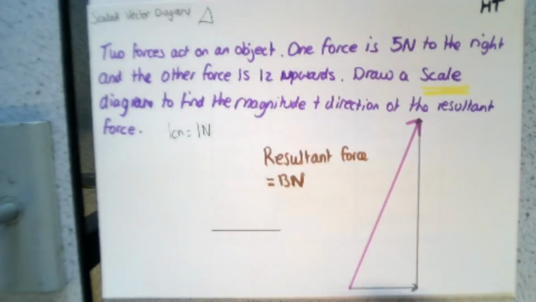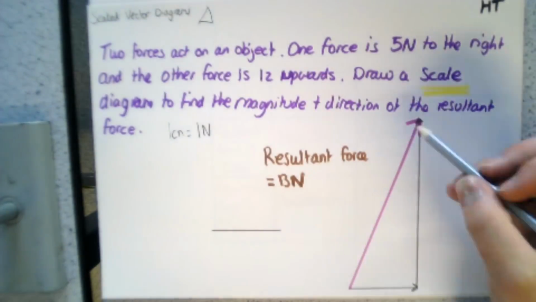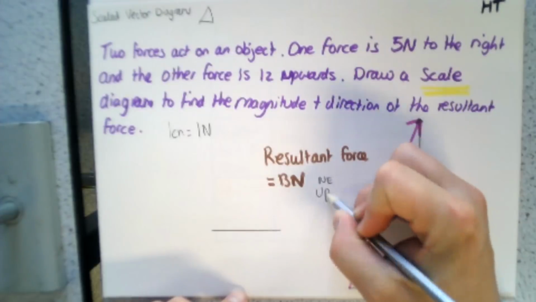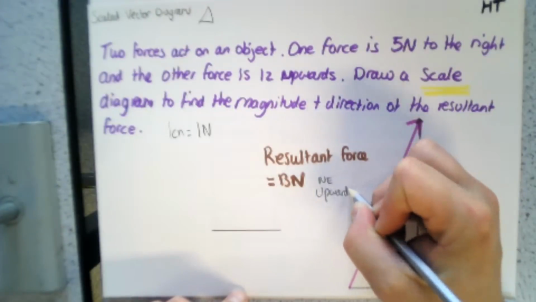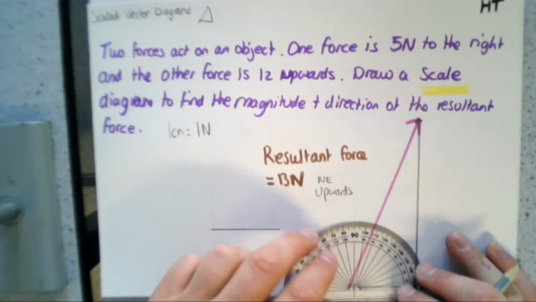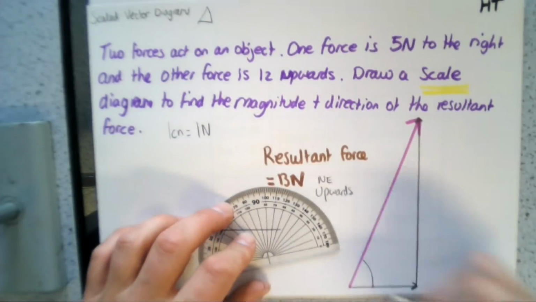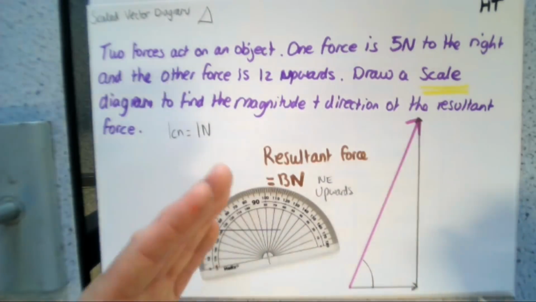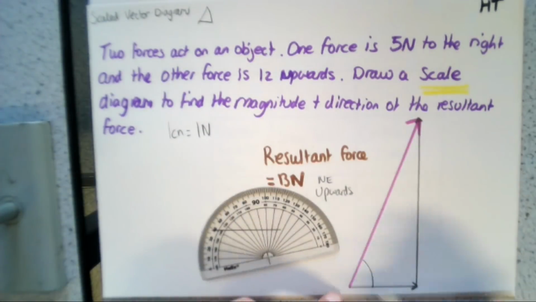I'm missing a direction. Okay, and because it's a force, it needs a size and a direction. Now, there's multiple ways here we can go, multiple things you can provide information depending on what your exam asks you for. You could go with a bearing, so you could say northeast, you could say upwards, but you could be asked to provide the angle. Okay, now what we're looking for here is the angle there, because you could say it's 13 newtons at so many degrees to the horizontal.